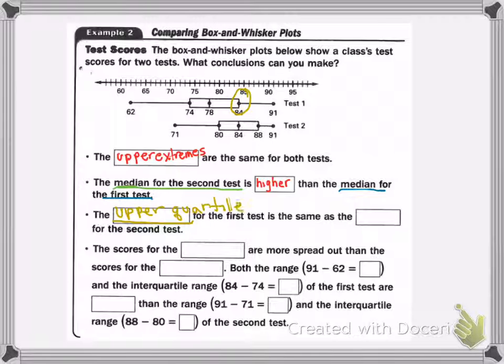So now that's where I should have used my abbreviation Q3. That would have fit better. Q3 for the first test is going to be the same as that part in the second test, which is the median, or Q2.